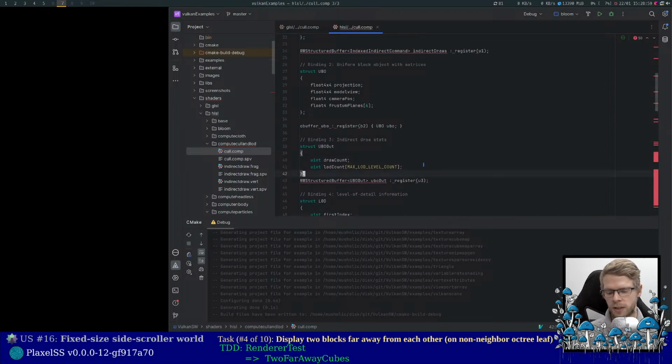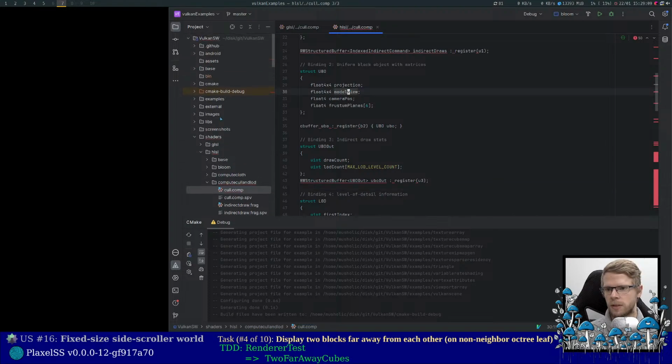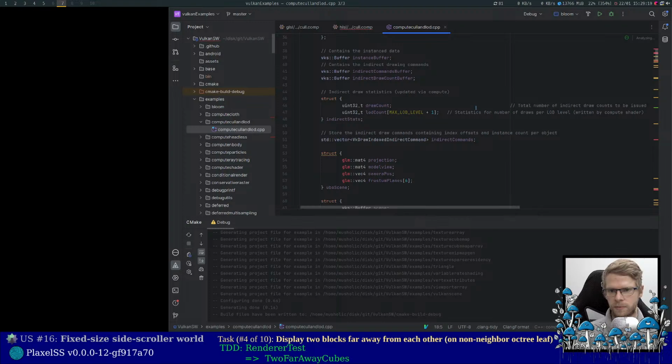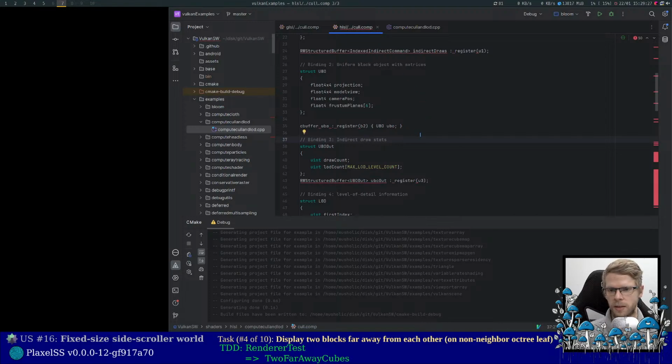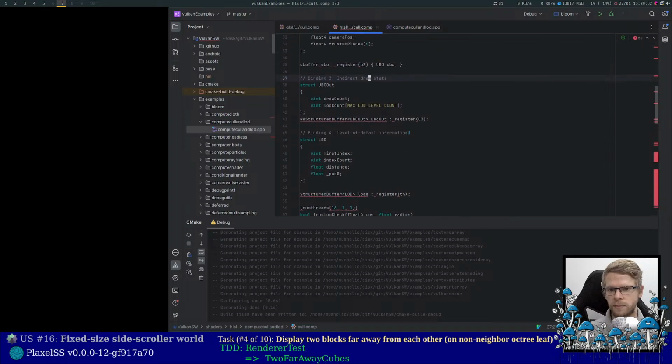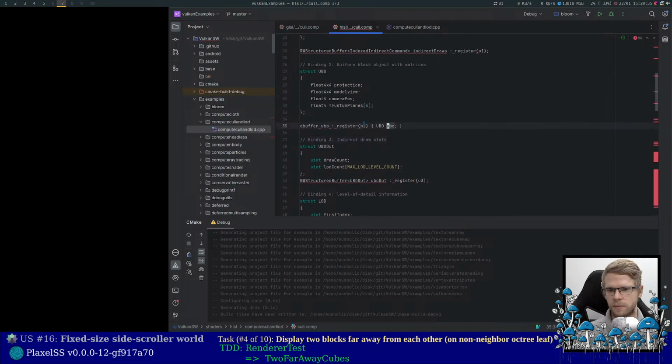I want to see how they are mixing the different type with the same layout. So let's have a look at examples, compute, curl, and load. So the one I'm interested in is this one.